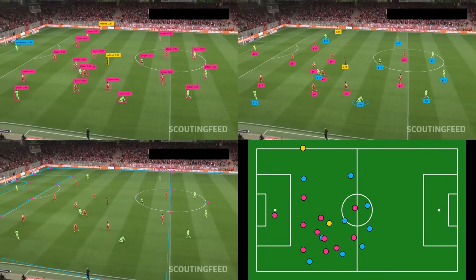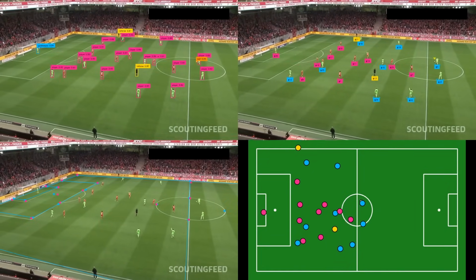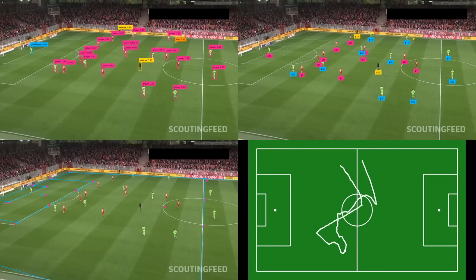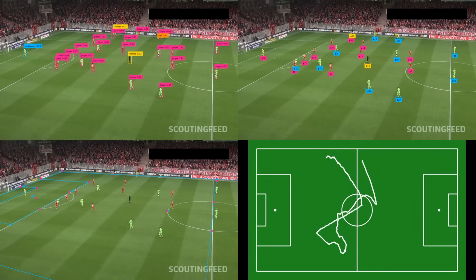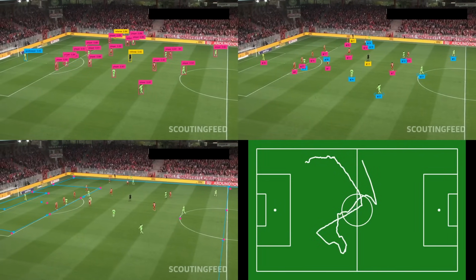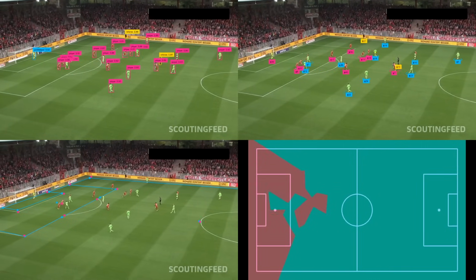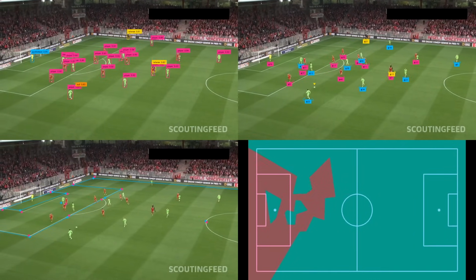I'll show you how to use SigLIP embeddings to divide players into teams, and how to use keypoint detection and homography to create a video game-style radar view. We'll also use the extracted data to calculate some advanced stats like ball trajectory and a Voronoi diagram illustrating team control over the pitch. And most importantly, you don't need to be an AI guru to follow this tutorial.